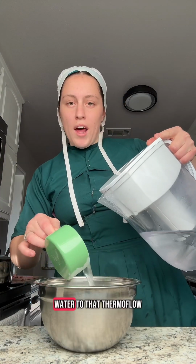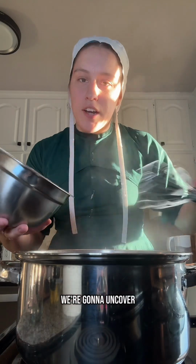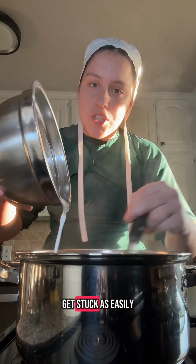And we're going to add some water to that thermoflow. Then just whisk that together until the thermoflow is all dissolved. It may take a little bit. As soon as those raisins are done boiling, we're going to uncover them and whisk in our thermoflow and water paste. And I like to use a big whisk so the raisins don't get stuck as easily.